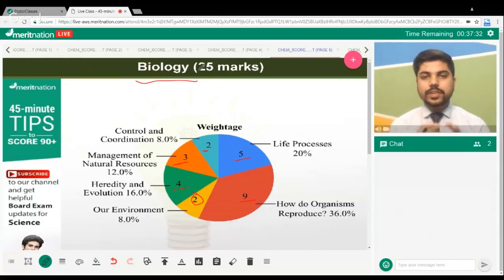Okay, so this is all about the weightage of marks, the distribution of marks from physics, chemistry, and maths. Varun, just hold your horses. We are going to talk about numericals also, right?